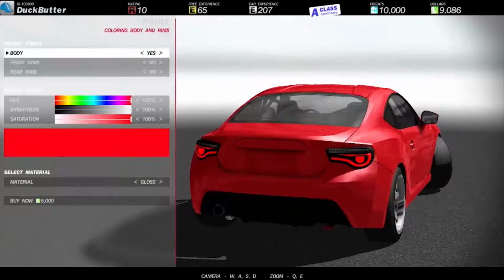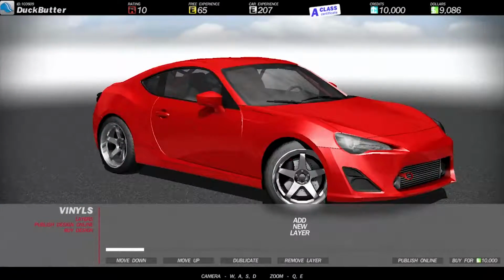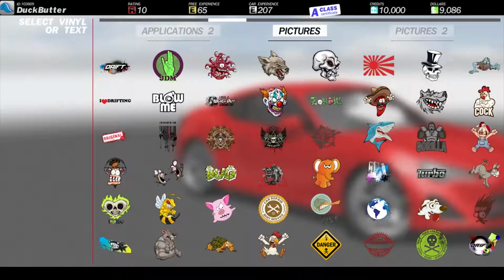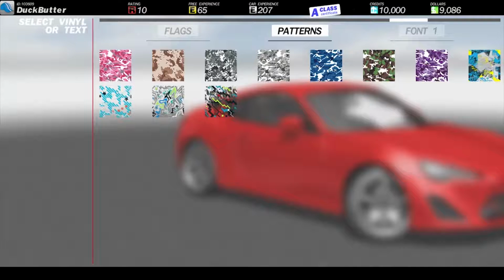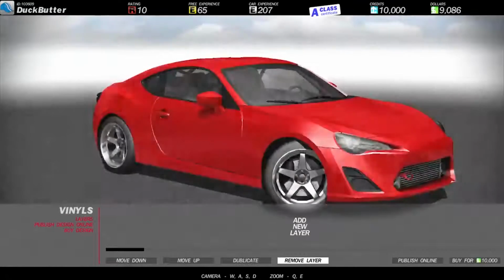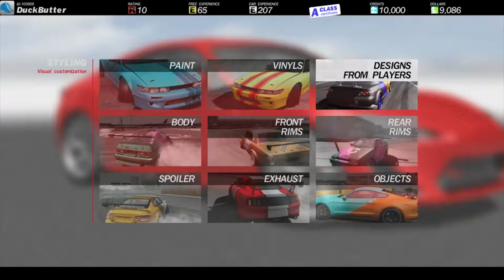Now the customization menu isn't, in my opinion, the greatest. It's pretty good, but it does leave a little bit wanting. You can do your vinyls, you can change the color of your paint, you can add layers, as many layers as you want. You can get really fancy with it, which is a pretty cool customization option, but in the end it lacks a little bit of personal touch in my opinion.